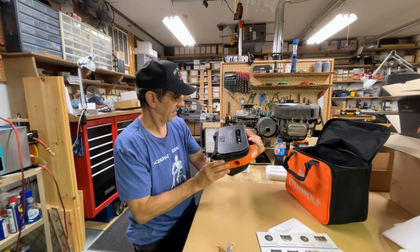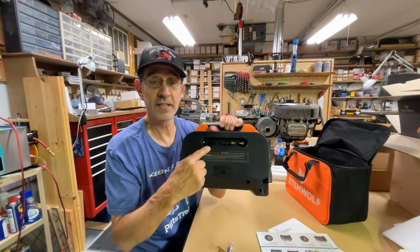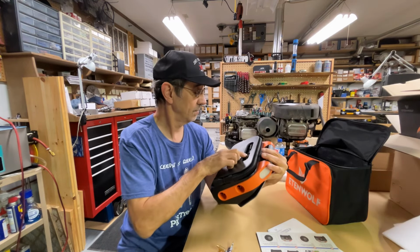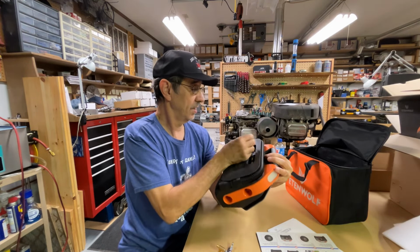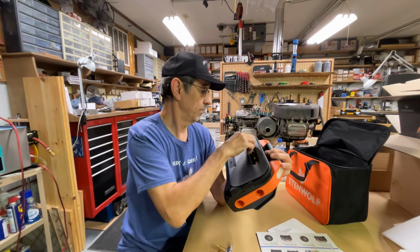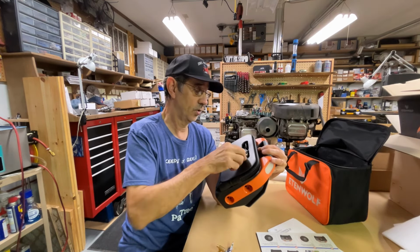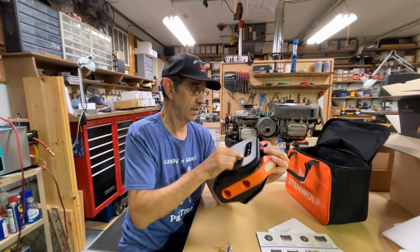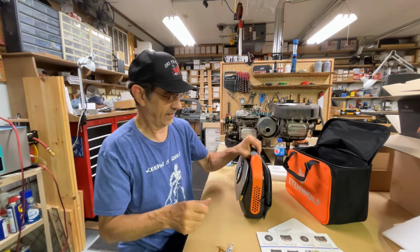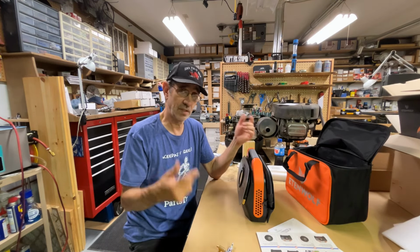Maybe I ought to shut the camera off and try to figure this thing out. You got some more fittings back here. There's 3 more here. This one's for like a basketball. This one is just a pointed one for blowing up probably like beach balls or the old style rafts they used to have, and a smaller fitting that goes on the hose that you could screw onto the tire. I don't like them because it takes you so long to get them unscrewed, you lost most of your air.